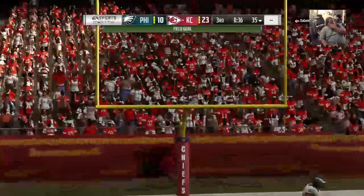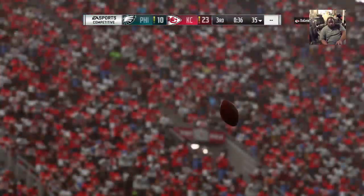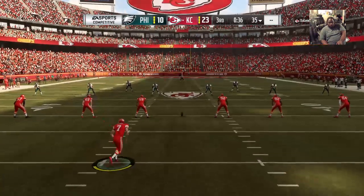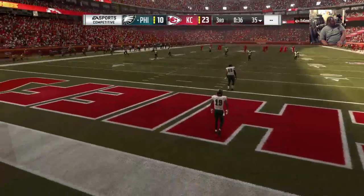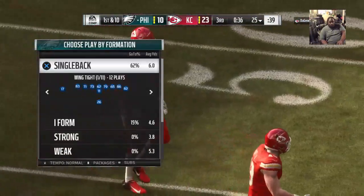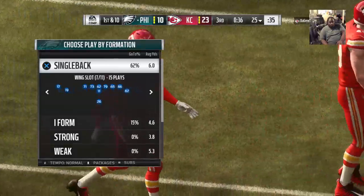And Butker able to put this one through. And that will stretch the lead up to 13. So 3 field goals that he's hit now. This last one helps him stretch out the lead. He's been solid, hasn't he? And he lives up to the adage that every offensive coach has ever said to us. We want to end every possession with a kick, right? For them, it's either extra point, field goal, or at worst, a punt. In this case, it's been 3s.